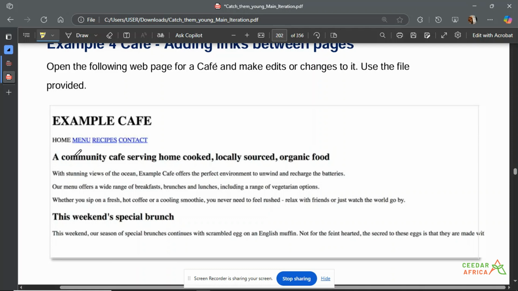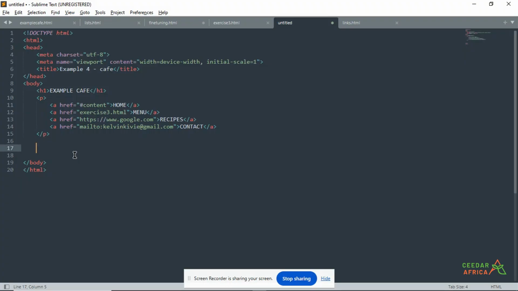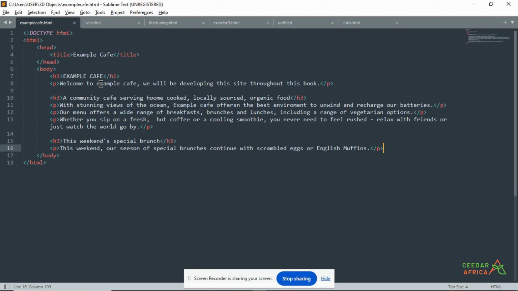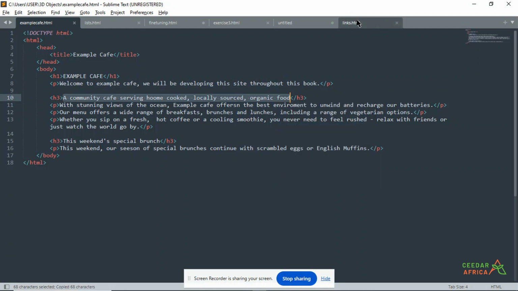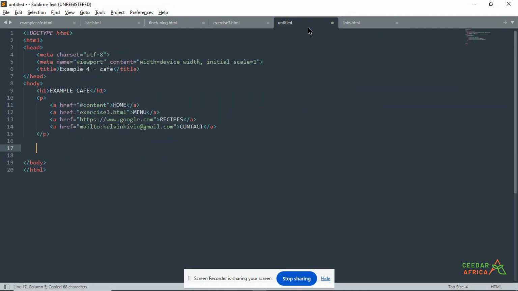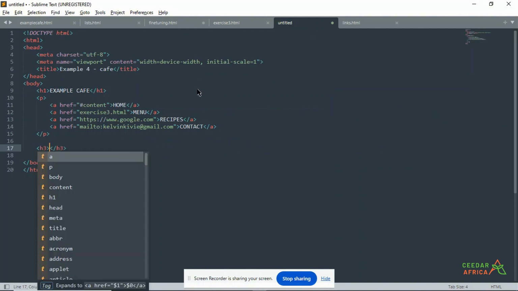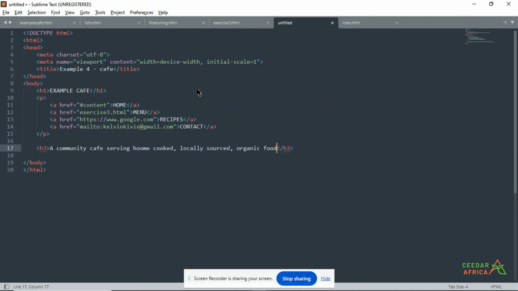Next, we have a community serving home cooked, locally sourced organic food. Why does this sound like something we have written before? So I'm just one of those lazy developers. I'd rather copy it from here, then paste it here.